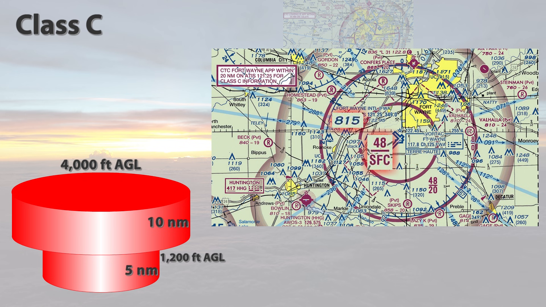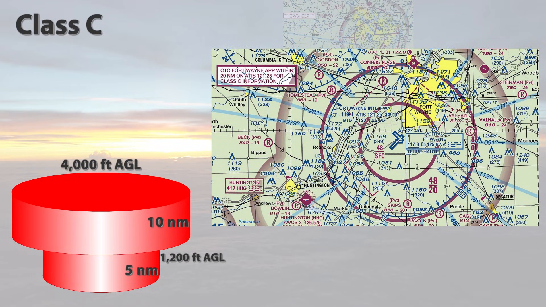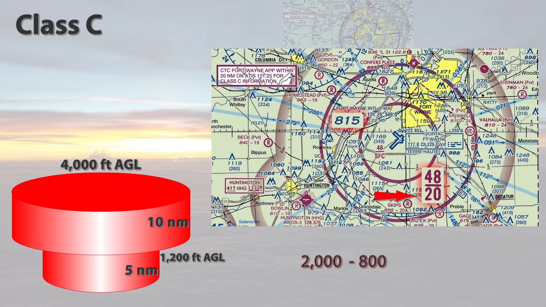The ceiling is designated in two digits which are hundreds of feet, and a bottom starting at the surface indicated by SFC. The airport elevation is 815 feet MSL. If we take the 4,800 feet MSL ceiling minus the 800-foot airport elevation, we can see the height of the Class C airspace is 4,000 feet above ground level. The outer magenta ring displays the upper shelf of the airspace. When measured from the center of the airport, it has a radius of 10 nautical miles, and the bottom of the shelf starts at 2,000 feet MSL with the same ceiling of 4,800 feet MSL. Taking the 2,000-foot shelf altitude minus the airport elevation of 800 feet, we find the difference of 1,200 feet AGL — so the upper shelf starts at exactly the defined no lower than 1,200 feet.